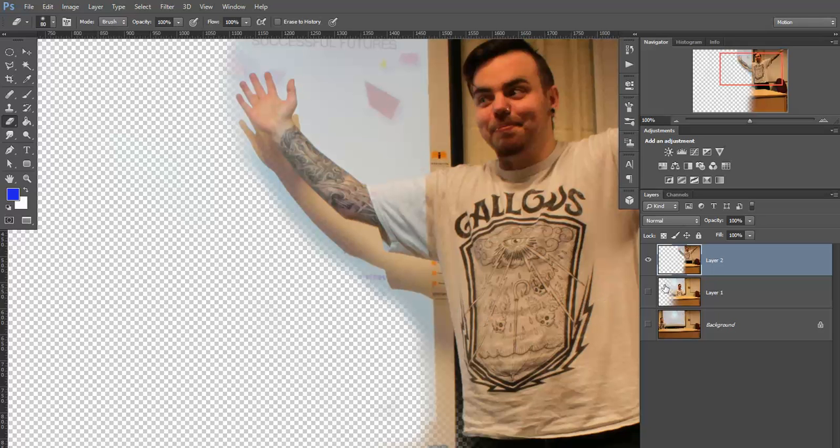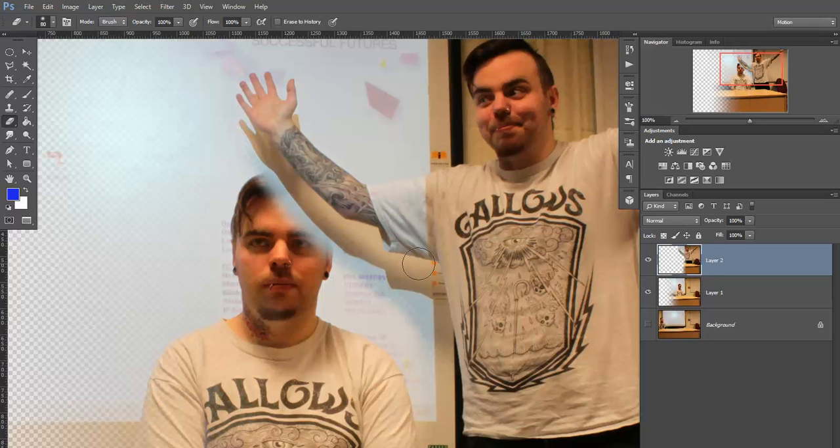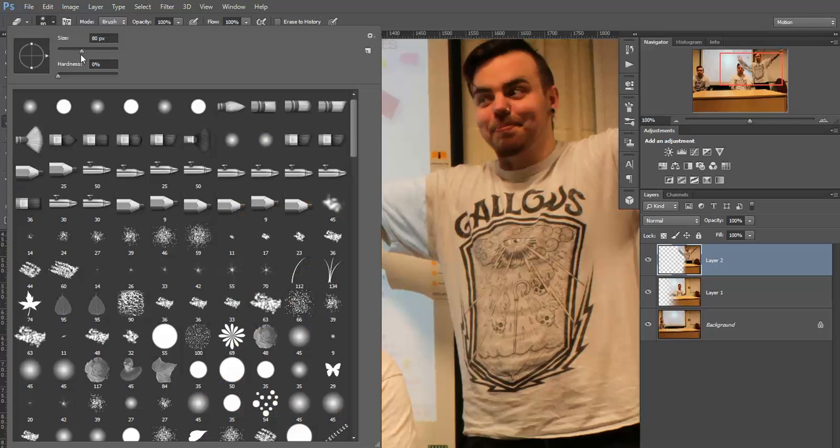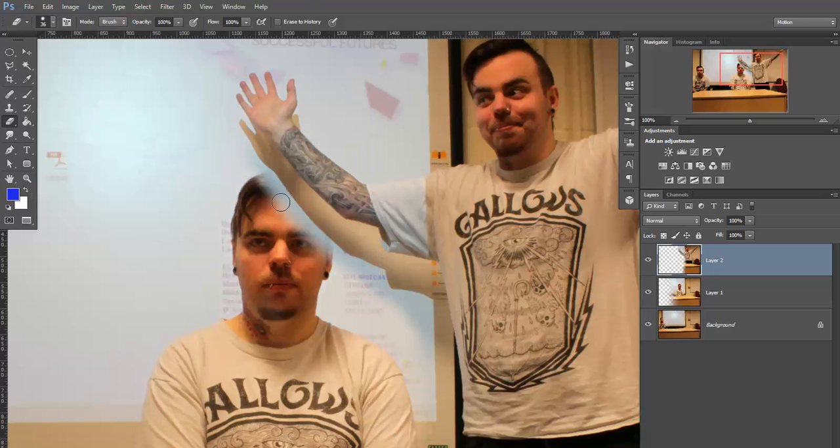So if we switch on the middle layer, you'll see that his head is in front of the shadow. Okay, so we need to be very careful here. We can also switch on the very background layer at this stage if we wish to. So we're still working on layer 2, which is the top layer, the guy on the right. We need to take our brush down a little bit more in size and maybe harden up the edge of it slightly to 50% or thereabouts. And we're just being really, really careful.